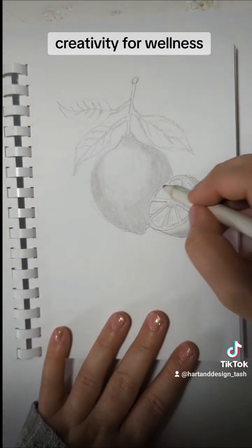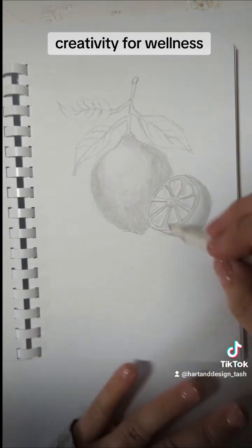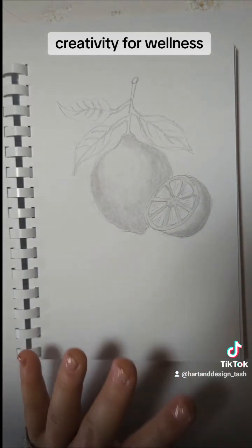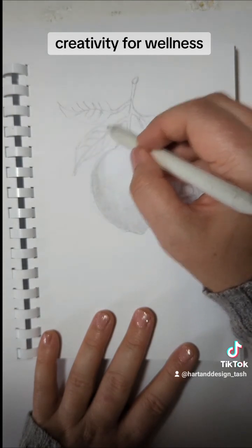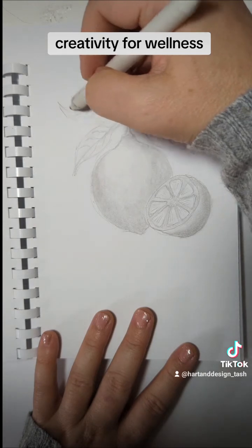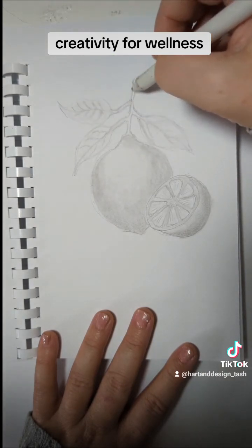And what we can do is just gently come around any areas we want smudging and use a little bit of the pencil that's there just to kind of gently give it some shade. Up here, that's exactly what I'm going to do on the leaves. I don't want to do too much with them, so I'm just going to go over them, and where the pencil is, a little bit of it will smudge out.